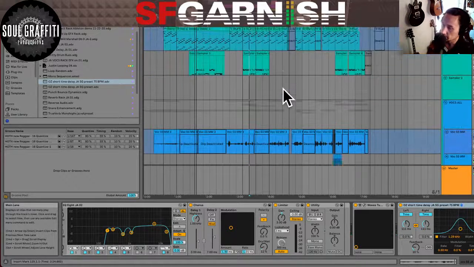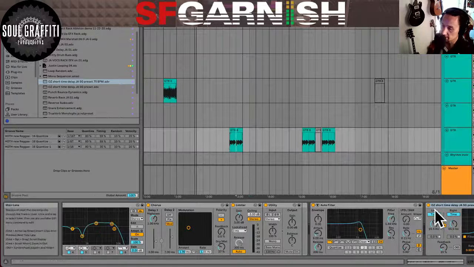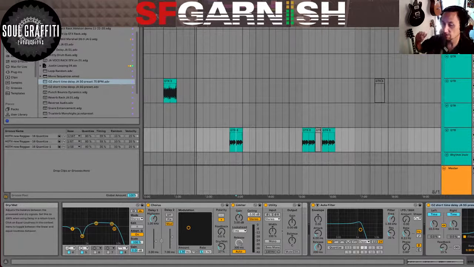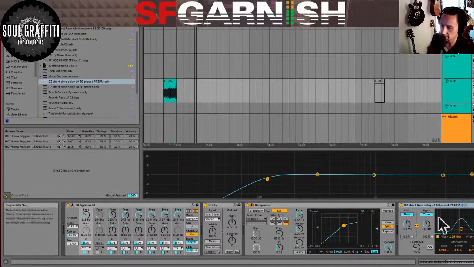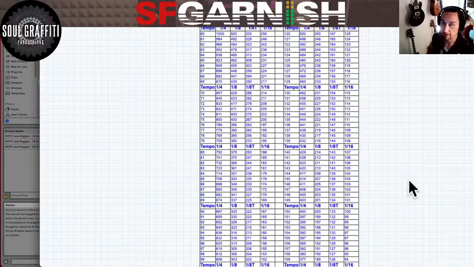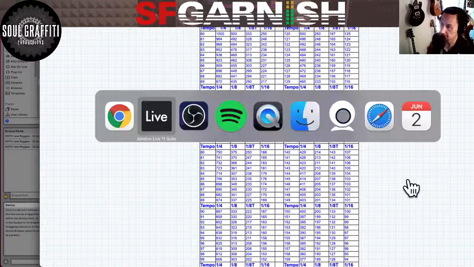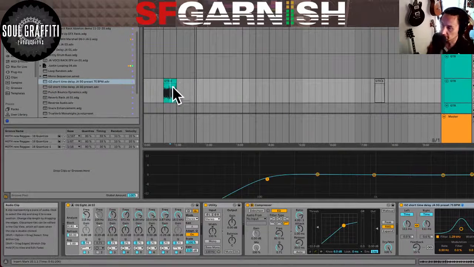Right, so there you go. We took the guitars and did a 32nd note time delay here, and I really brought up the wet quite a bit because I kind of wanted that spatial dynamics to not have so much of the initial attack, but the follow through. It's like more of the slap back, a 32nd slap back. And then this guitar right here is taking that same effect at 111 milliseconds, which is a 16th note, which we found out using our chart, right? This is the chart that we had here that we just looked up online for BPM, tempo, and delay time. All right, so you can Google that and find that chart yourself.